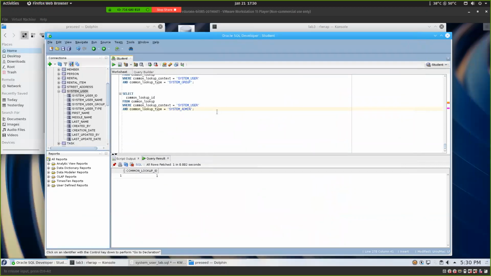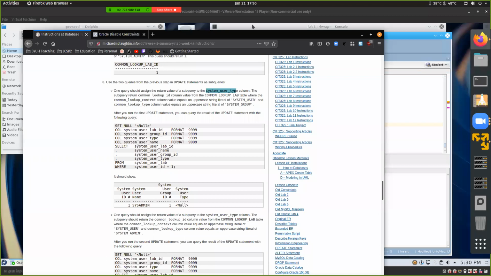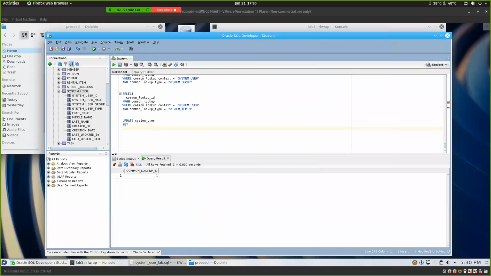So what we would do is say update system user, and in your case, system user lab. Basically, we're saying we're going to be manipulating records in system user. Now we're going to set a value equal to something. In this case, we are going to set the system user type column. So, set system user type.